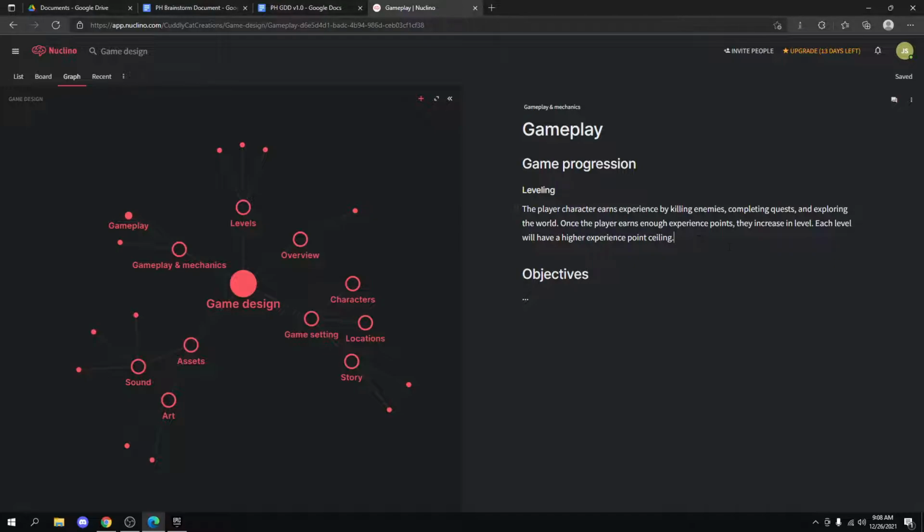Game progression, gameplay leveling. Okay. Trying to think what else we want to put under game progression.